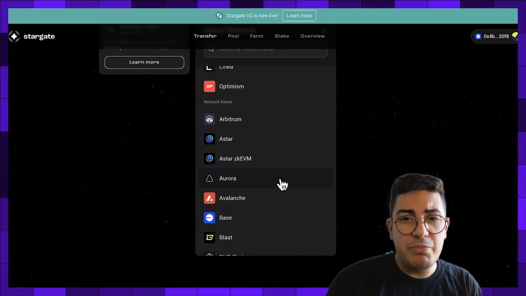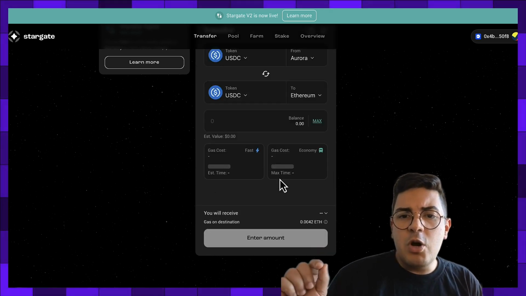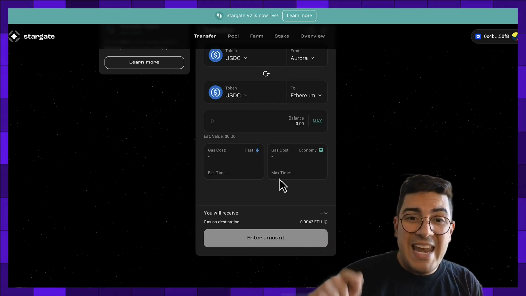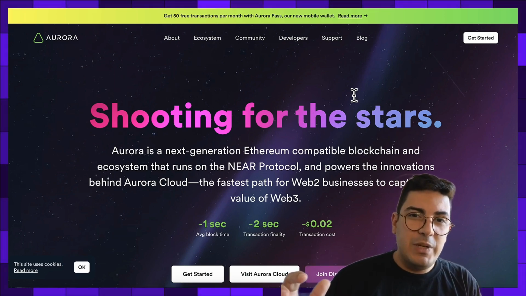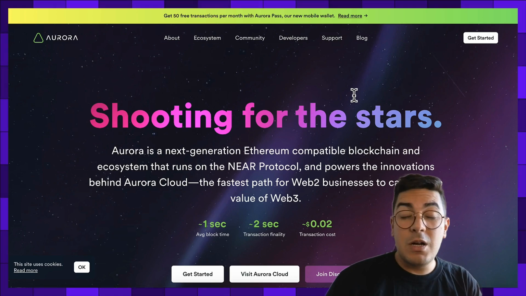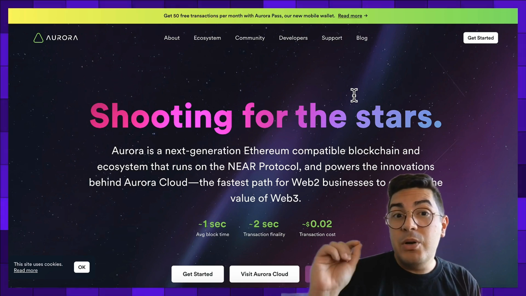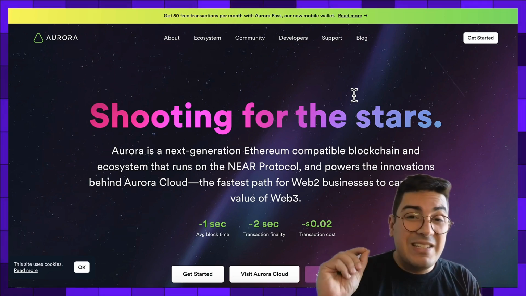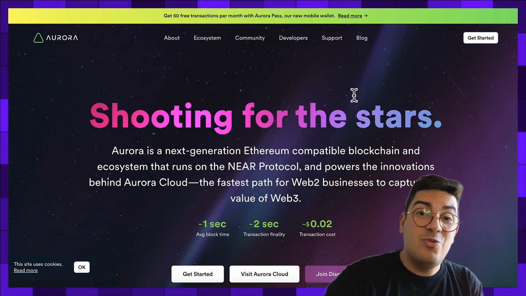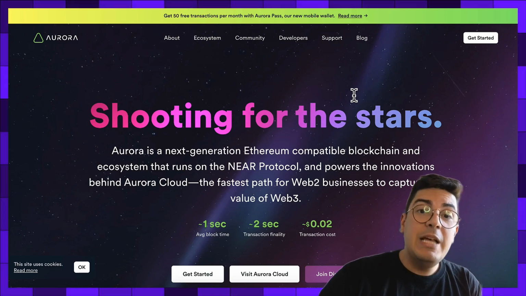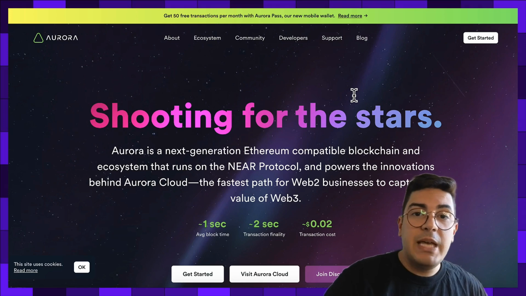As we mentioned briefly when we were going through the history, to transfer into Near protocol, we'll be using the Aurora network. Aurora is an EVM on Near. It's a bit simple, but technically it is a smart contract on Near with an Ethereum virtual machine deployed on it. But we don't have to go into the details. What it does allow is for Stargate to be able to be integrated into that EVM seamlessly. And what it means for us is that we're transferring money from any EVM into the Near protocol.